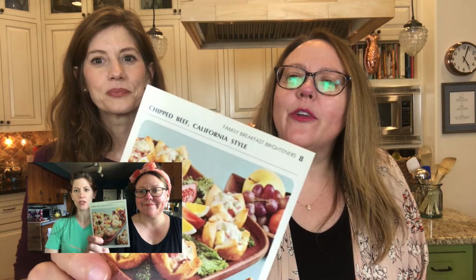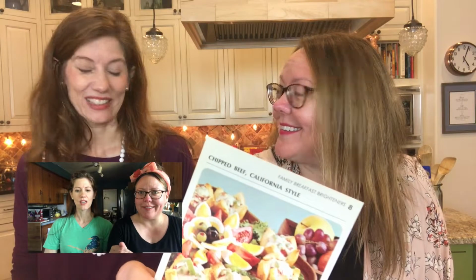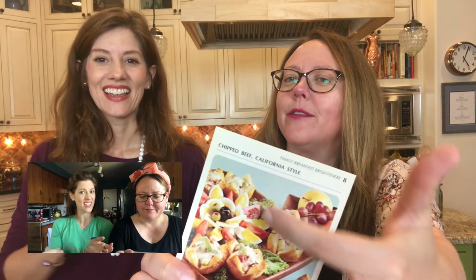Right? No. What? You don't? No. You just put it in there and you serve, that's it. And then look how cute it is in the picture. That picture's so cute. I love these little Betty Crocker cards because it tells you what it's supposed to look like. So you just put the hot mixture in your nice little toasted cups and then serve it for breakfast.